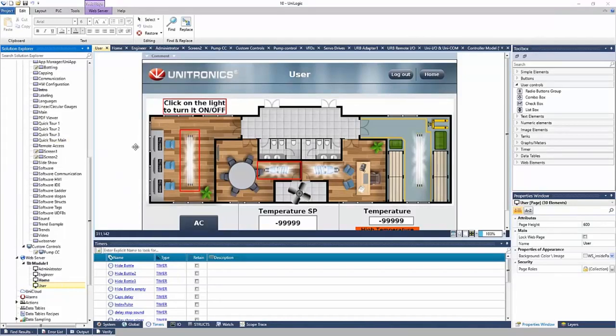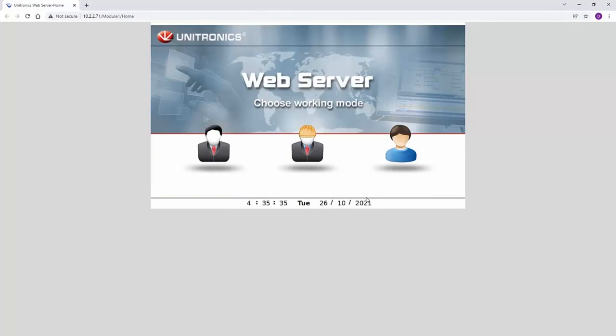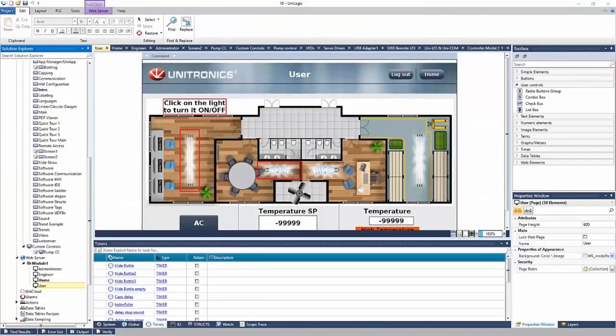Okay, and it's important to note that these web pages can be accessed via a web browser, right? And here is a login page. And you can see it's got logins, time, date. I could log in and navigate my HMI pages. I can make changes just like I was in front of the HMI, right? Right on the web page, and it will accept the tags.